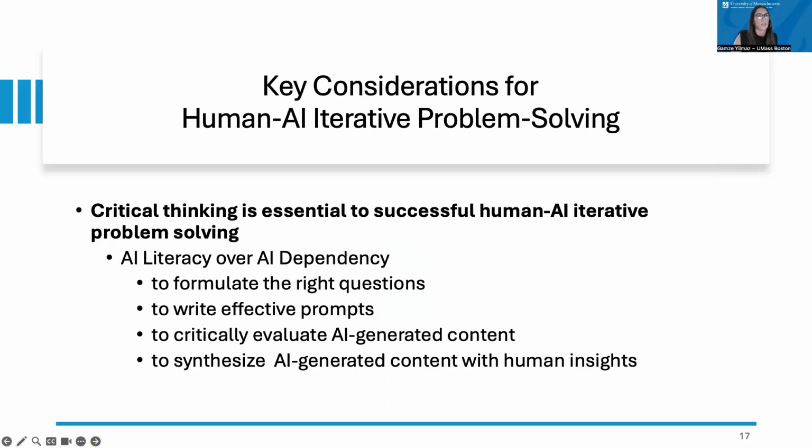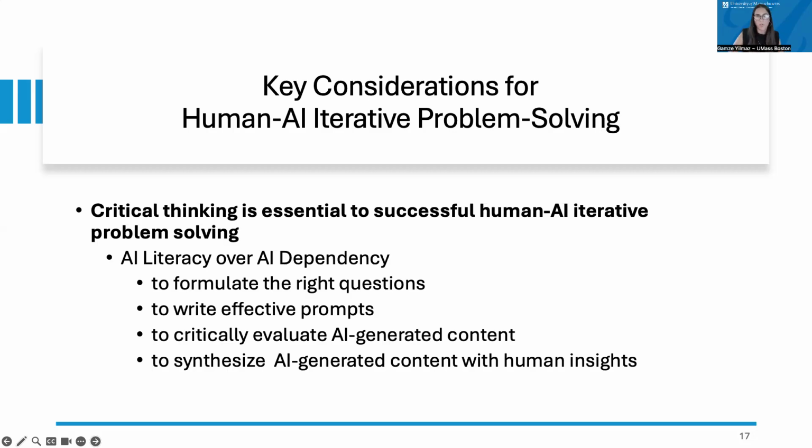Okay. So we talked a lot about different phases of innovation process and how we can integrate AI systems to enhance creative problem solving. And these are some of the takeaways I would like you to think about as you also apply these ideas to your own fields of study or your expertise. The first important takeaway here is critical thinking is essential to successful human-AI iterative problem solving. As I mentioned earlier, AI cannot solve real complex problems.